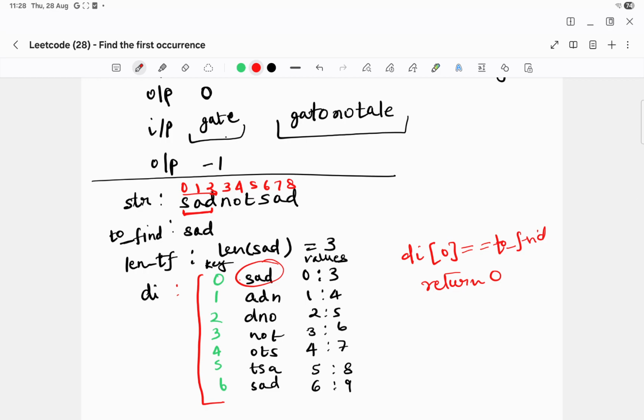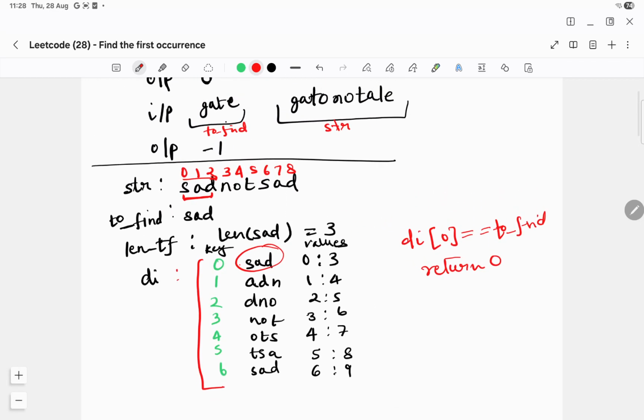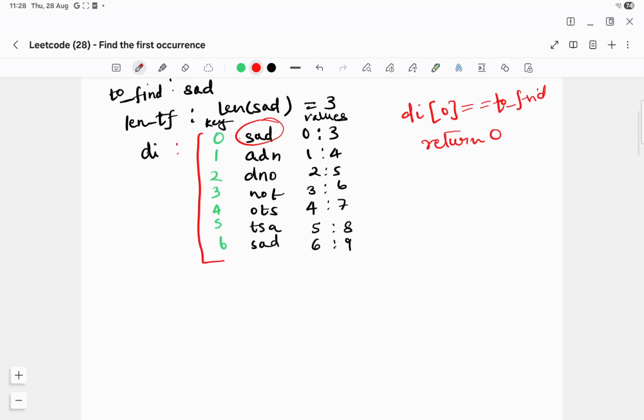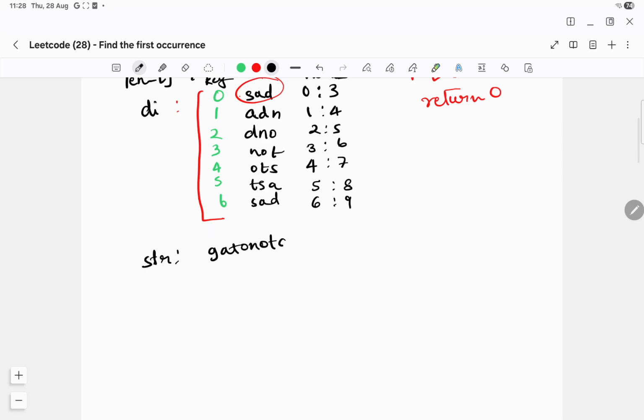We will also discuss another question using the same approach, where the string that I need to find is GATE, and the complete string is this. So again, I'll just write the string down here: GATONOTALE, and I'll also note down the indices, which are 0, 1, 2, 3, 4, 5, 6, 7, 8, 9.